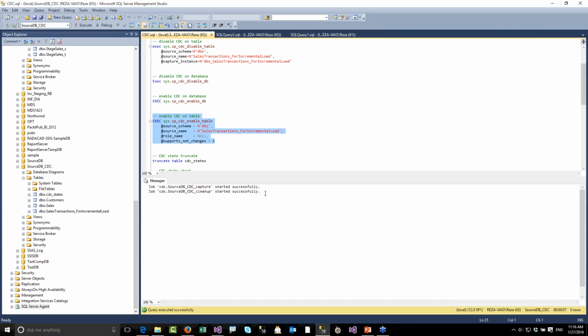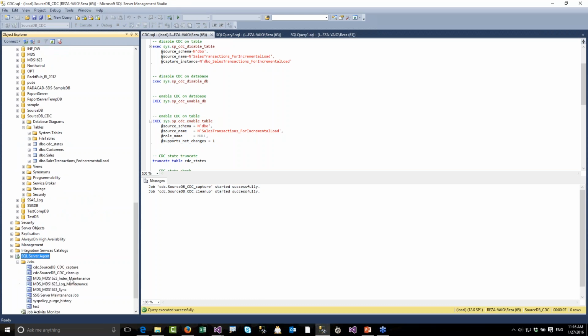The reason is that this will create a couple of SQL Server jobs. That's actually the reason why the agent should be up and running, because it will create the jobs under the SQL Server job section.